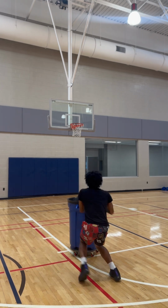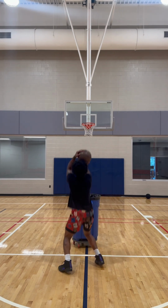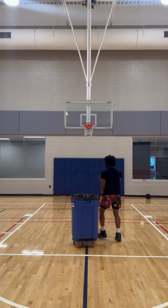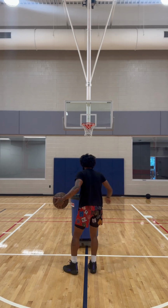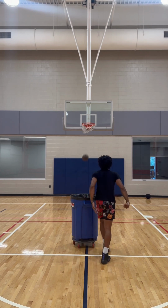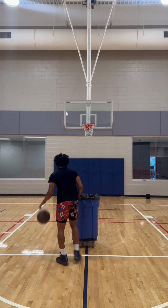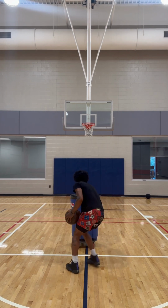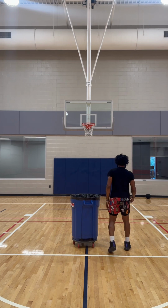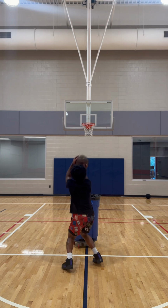So good pump, jab. And I kind of was trying to hide the ball a little bit when I was shooting that shot coming from the jab on the left side. Because like I say, once you jab to the right, you bring it back to your right pocket. You jab to your left, it's on your left side, so you have to bring it back to your right pocket. And I'm just taking the consideration of somebody's hand being there. So right here, I'm just double jab, Melo style jab. Jab, Melo, KD, Bron, D-Book, shoot Kyrie, DeMar DeRozan, MJ.